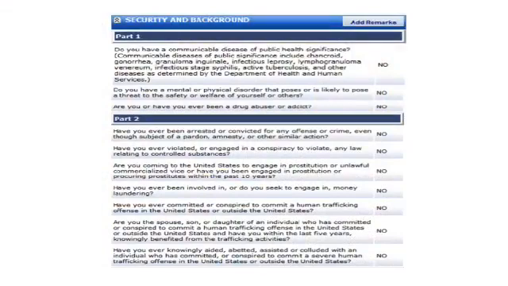And then we have, of course, the whole series of security and background questions. We don't see too many issues with this, but the one issue that we see is where people tend to put no if you've been arrested or convicted for an offense or a crime. That is really important for us to know. And if you are putting no on a past visa, even if it was 20 years ago, 40 years ago. Exactly. I mean, we have a lot of cases where it goes way back.